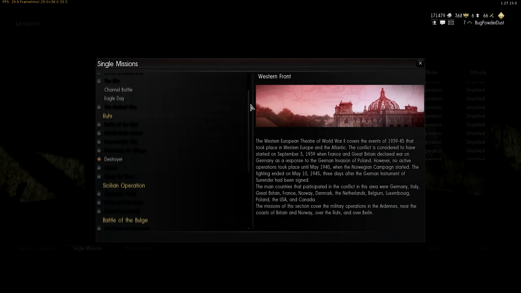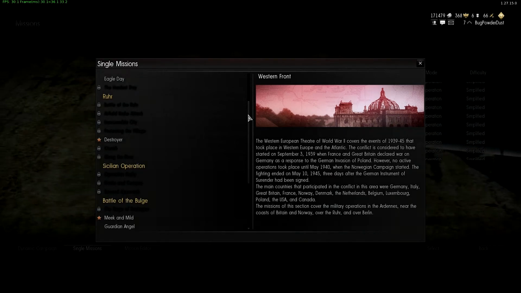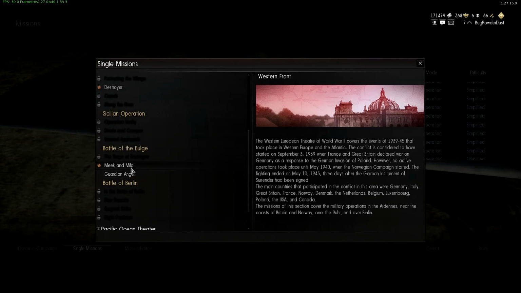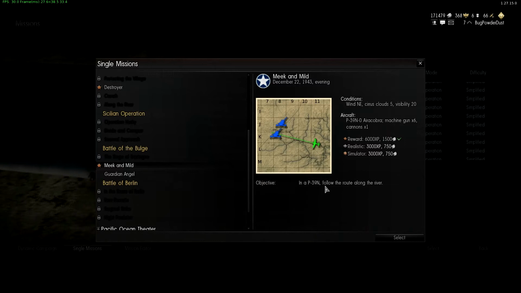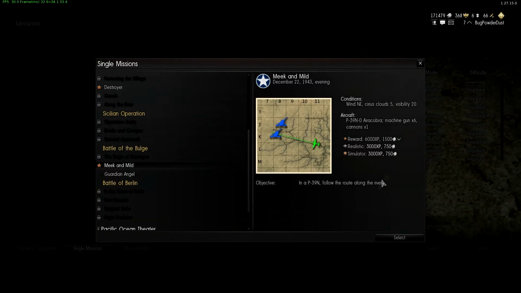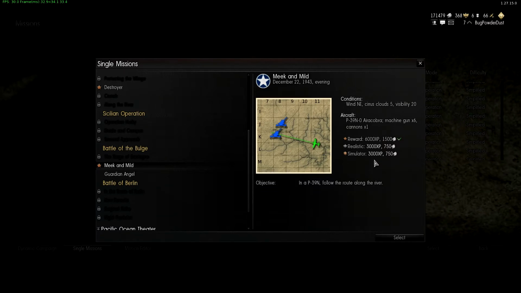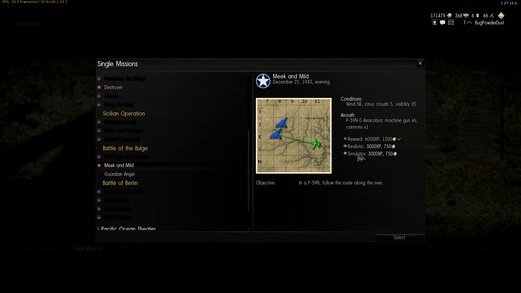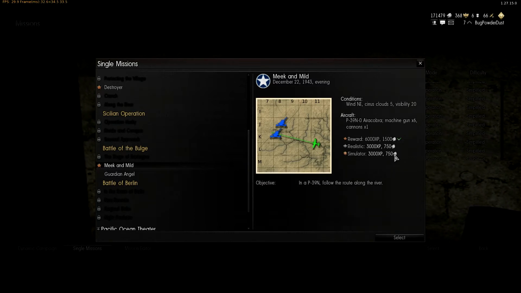As you progress through and achieve certain items in game, you get unlocks. So Battle of the Bulge, Meek and Mild. If I want to take this on, it's telling me I've got a P-39, I follow the route along the river, and I get these rewards when I get to the end. So because I'm playing simulator, I get 3000 XP and 750 lions.